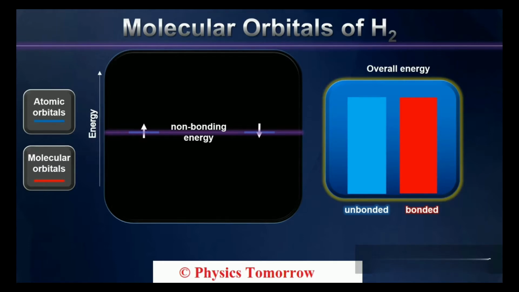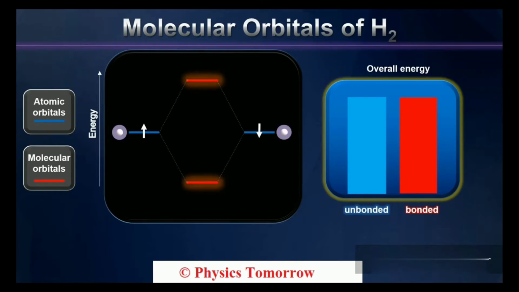So let's combine these two different atomic orbitals into molecular orbitals and see what happens. When this happens, we always get a combination that is sort of centric around that non-bonding energy. In this case, we formed two new molecular orbitals from our two atomic orbitals. One is the sigma, one is the sigma star. Next, we have to populate our new molecular orbital system with the electrons that we know the atoms are bringing to the party. In this case, one from each. When we do this, notice that those electrons go into a lower energy orbital overall, and this lowers the overall energy of the entire system.